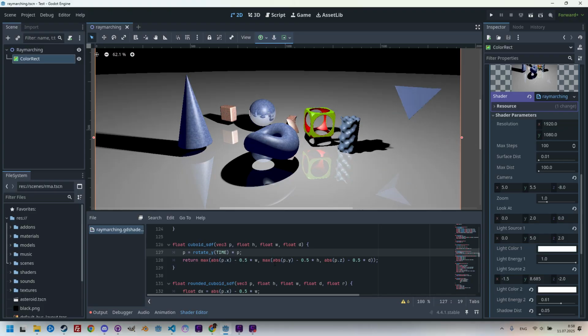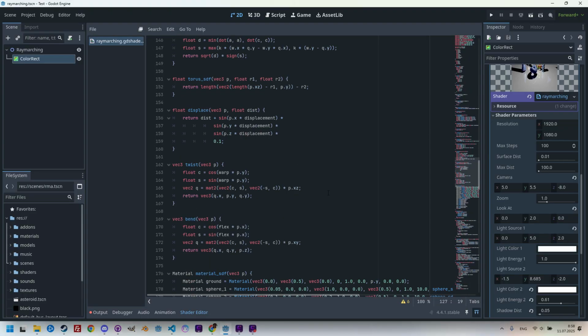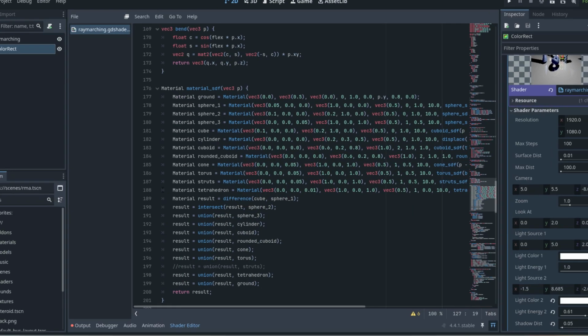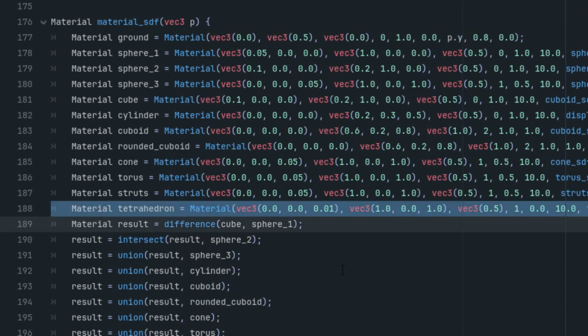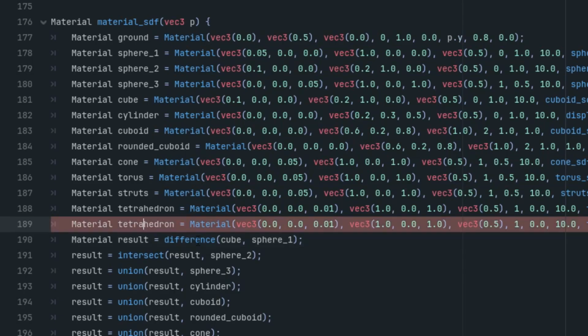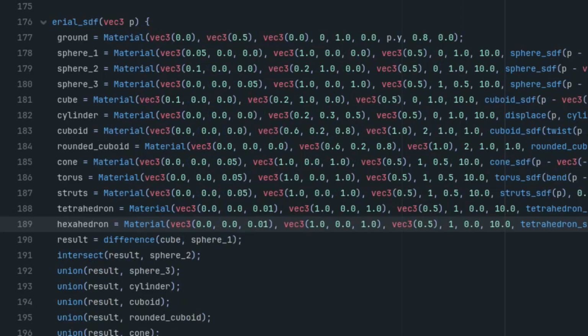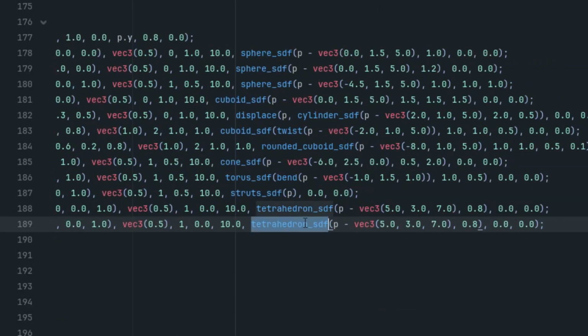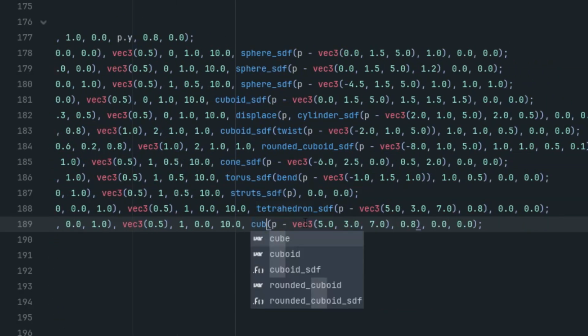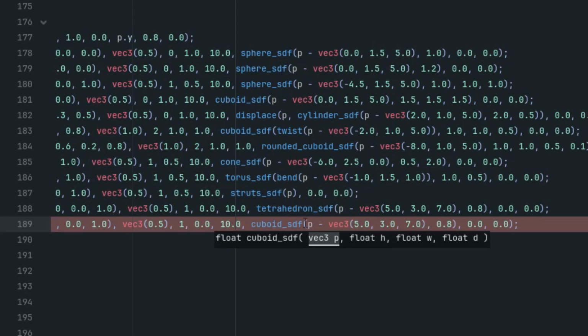All right, and let's find the material SDF and we'll create the hexahedron. Copy the tetrahedron and make it a hexa. And now let's keep all the parameters as they are, and here we will use cuboid SDF, and we need to shift it to another coordinates, and I think the best position was 2 and 3 and 7.